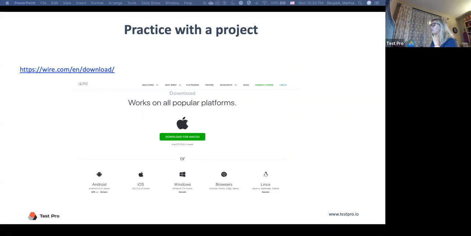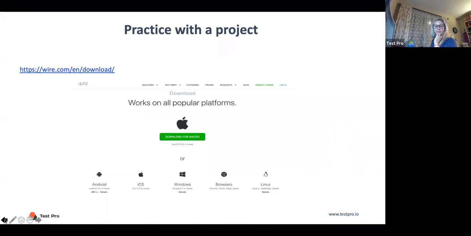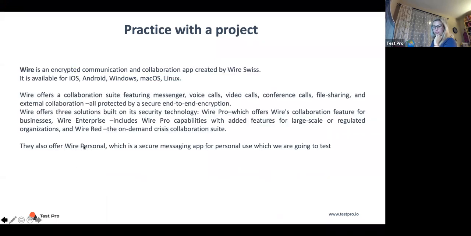On the phone, we're talking about mobile testing. Yes, we will use Wire Personal. That's a secure messaging application for personal use.